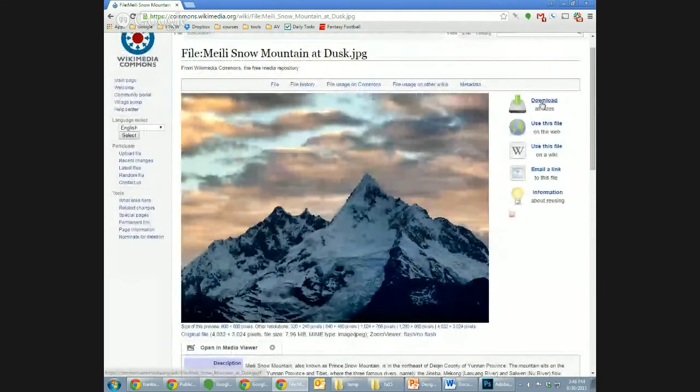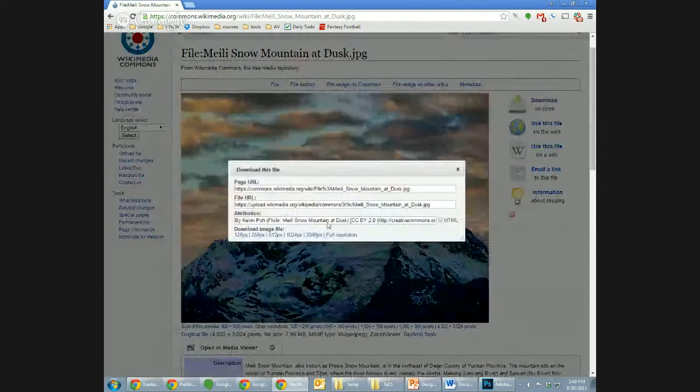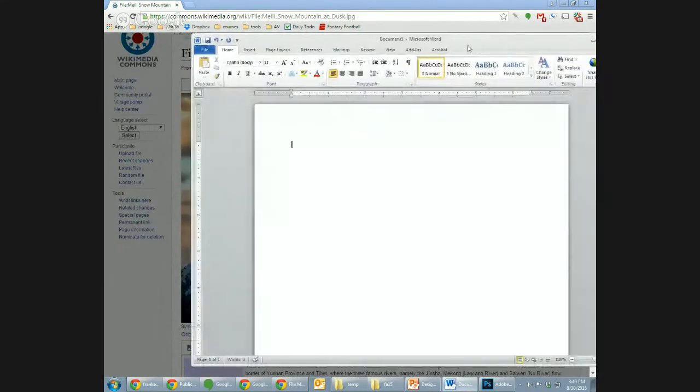What I'm going to do is click download here. And I did that because it provides in a convenient way all the information I need. So I'm just going to copy this. And I'm going to write it down here. So I'm going to call this mountain picture. Oops, I misspelled it. Typing too fast.